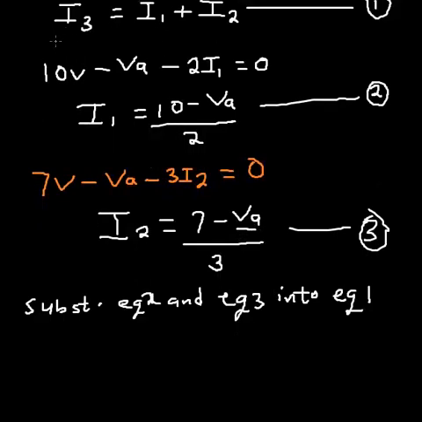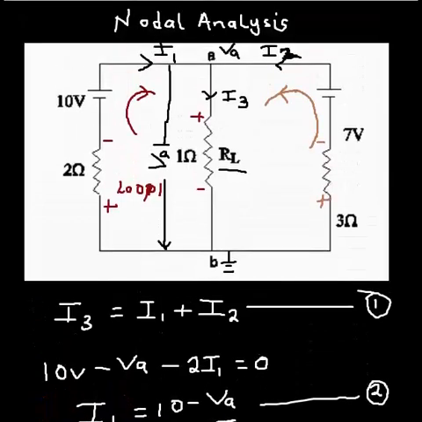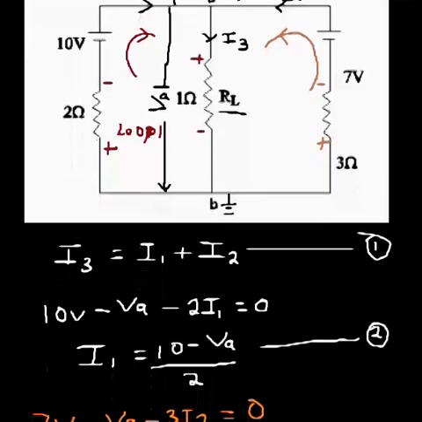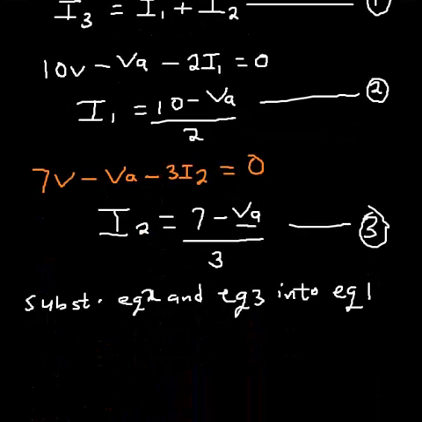What is my I3? Okay, remember my I3 is actually the current across the load. And how do I get it? Okay, that's going to be voltage across the load divided by the resistance of the load. Voltage across the load is VA, and the resistance of the load is 1 ohm. So I3 is VA divided by R3, and that's 1 ohm. VA divided by 1. Okay, it's equal to I1.